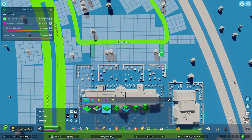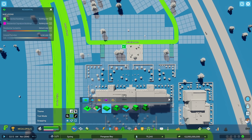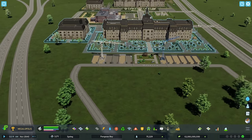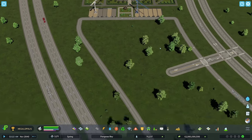We'll do three deep over here as well. Let's see, do I have space for a small park in there? I do. Okay, cool. So I can put in a park, say, right about there. And then let's come back in with some more of those EU-style row homes. And then it'll look a little bit more symmetrical. But what you'll see now is you'll eventually get these EU-style row homes building in here just to fill this out a little bit. And again, maybe that's faculty housing in there.